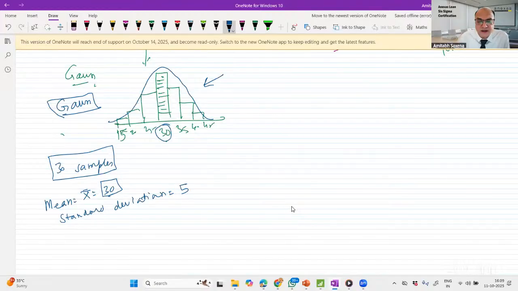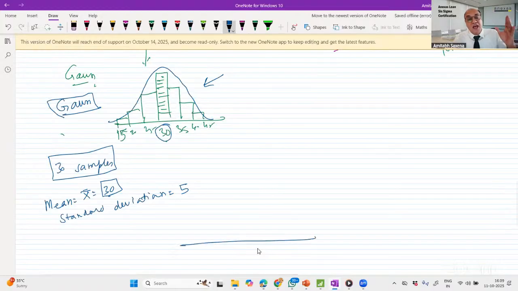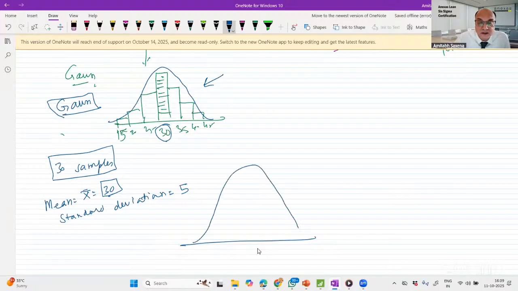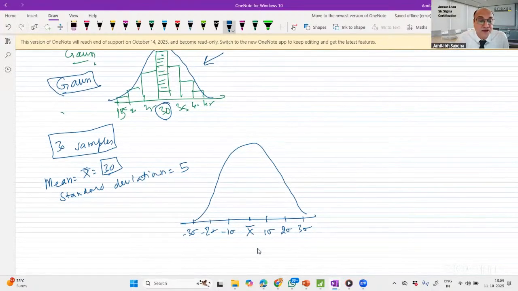I'll show you, for example, we'll do a project now. What he said was you can predict about the whole population. Using the Gaussian theorem, whatever is the average, 1 time standard deviation, 2 times, and 3 times standard deviation, and minus 1, minus 2, and minus 3 times standard deviation. We also call it sigma. Standard deviation is represented by the Greek letter sigma.